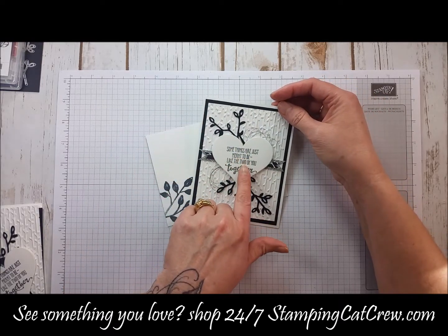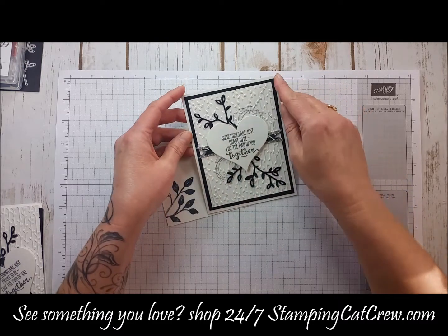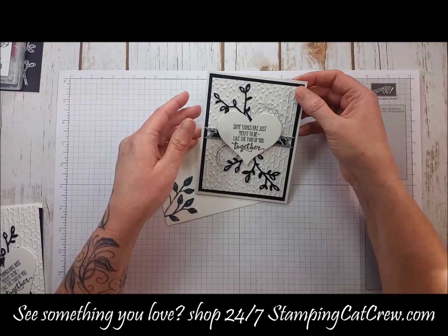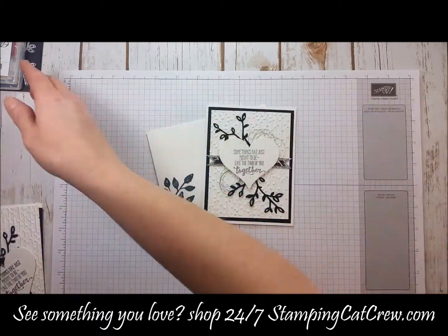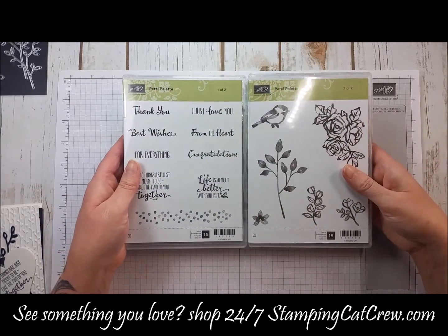I've done some silver heat embossing. It says some things are just meant to be, like the two of you together. I did a very classic, clean, black and white technique, which is from the brand new 2018 Occasions catalog, Petal Palette.